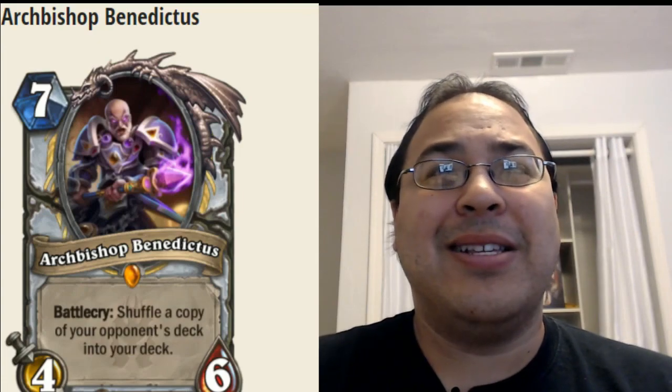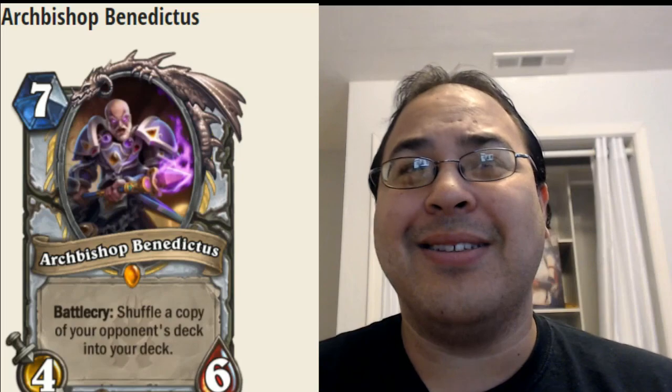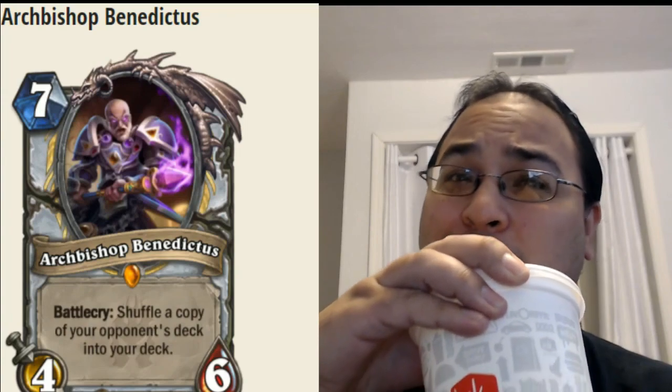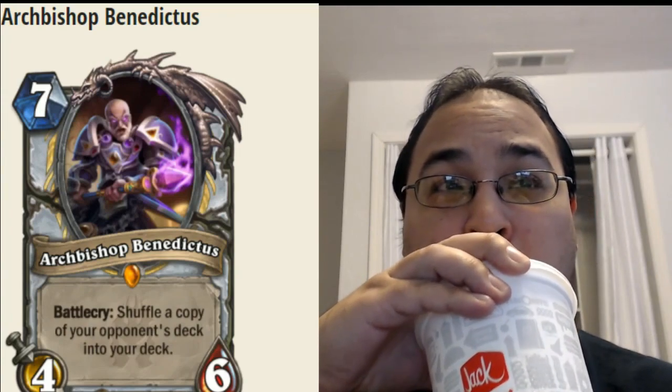Just another one of these crazy... Now, 7 mana 4/6 is a terrible stat line, so you better be relatively ahead when this happens, or at least have a super duper controlling deck, which is probably what this deck is for.